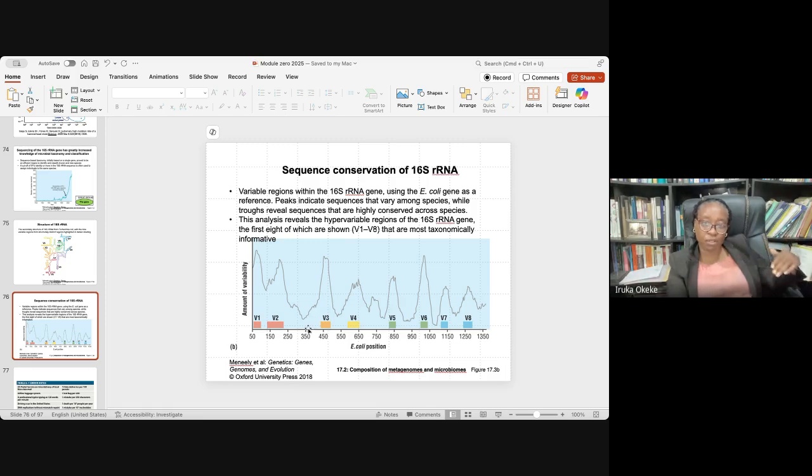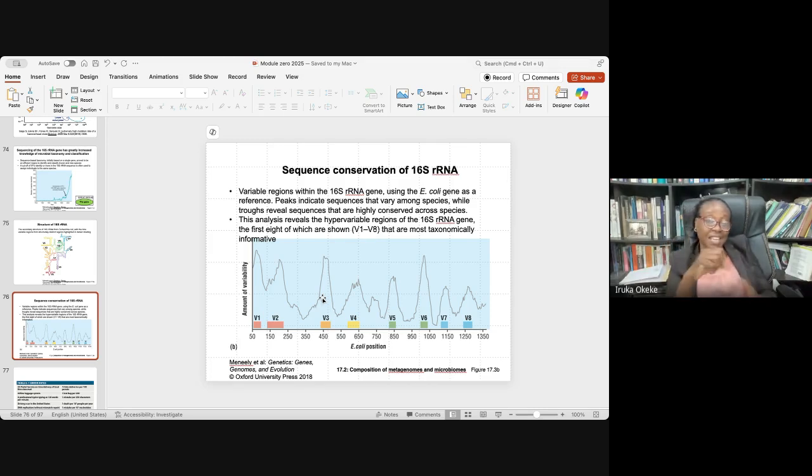They have low levels of variability. And there are other parts that have high levels of variability. The parts with low levels of variability are the parts that are needed for function, whereas the parts with high levels of variability are not needed for function at all. Because of the way the ribosome is structured, some parts are just offering reinforcement. So any nucleotide could be there, it just needs to stand.